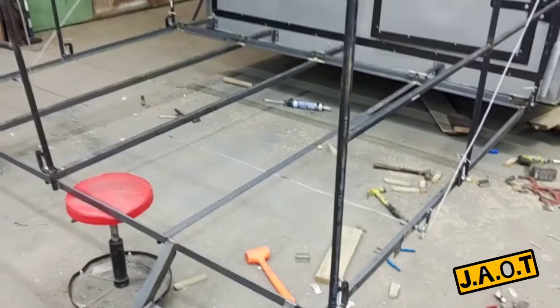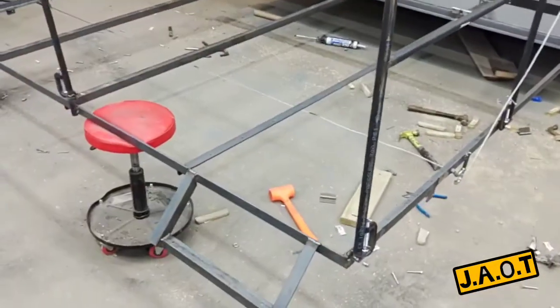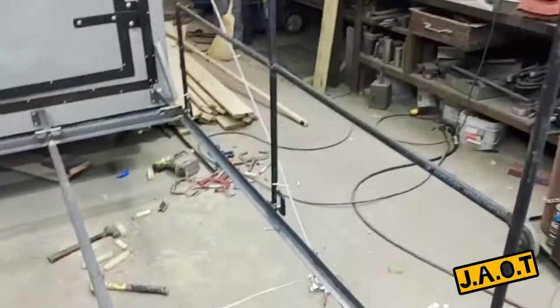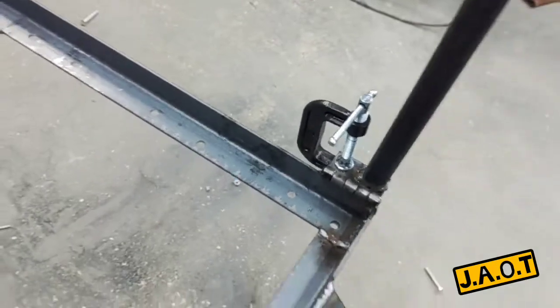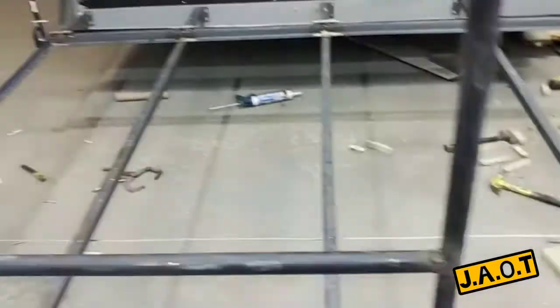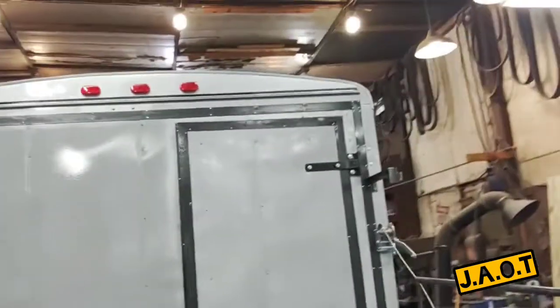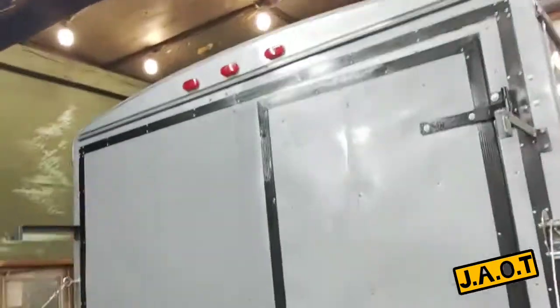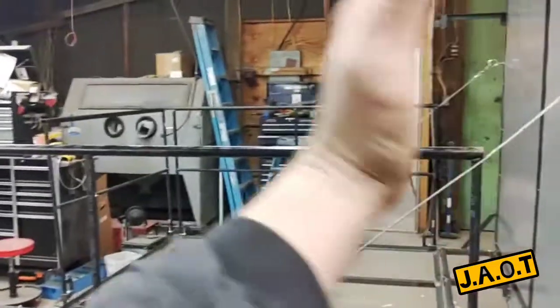Here is the framework here. All of that lumber over there goes on this and creates a folding deck. These rails here on the sides of the deck in the front flip over this way. We loosen these C-clamps that I welded to the frame. Got those from Harbor Freight for like a dollar a piece. And then this flips upward and is stowed away on the back here. And you use this winch here to raise and lower the deck.